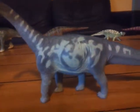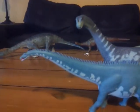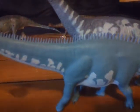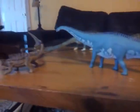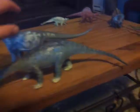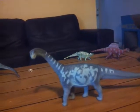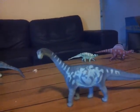Again, I personally would recommend this figure. It is a bit expensive, and it's a pretty big figure as well. Compare it to this year's Diplodocus: it's almost three quarters as long as the Diplodocus from Safari. I would hope that Safari does a Camarasaurus next year, because it's probably my favorite Jurassic sauropod, like I've said. Comparing it to this gigantic beast, my Mamenchisaurus, I don't even know if I can get him all on camera. This one is dwarfed by him, but it's also a decent sized figure. If you want a decent scaled Camarasaurus figure, I definitely recommend Carnegie, since it's the only Camarasaurus figure I know, besides Kyoto and Geo World.